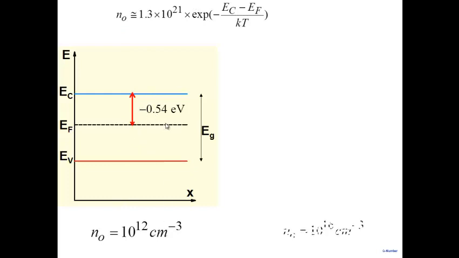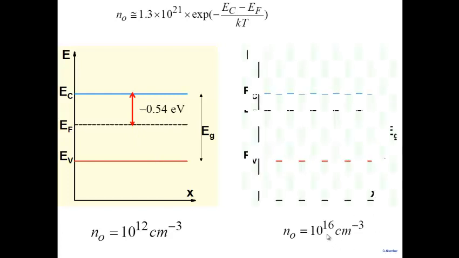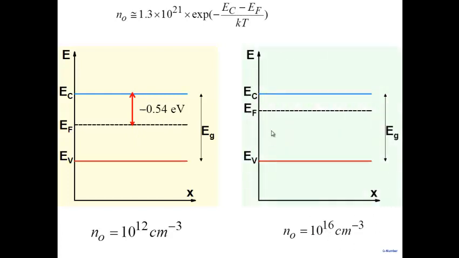Similarly, say if N0 is 10 to the power 16, now you would expect that the Fermi energy has moved closer to the conduction band. You can see this expression here. The closer the Fermi energy is to the conduction band, the higher the electron density. And so we will find that EF is now below EC by 0.3 eV here. So the position of Fermi energy with respect to the conduction band tells me how much electron density is there in my semiconductor. That's the important thing. That's what the equation is telling you, and qualitatively the position of EF with respect to EC is the information that gives you how much electron density is there.